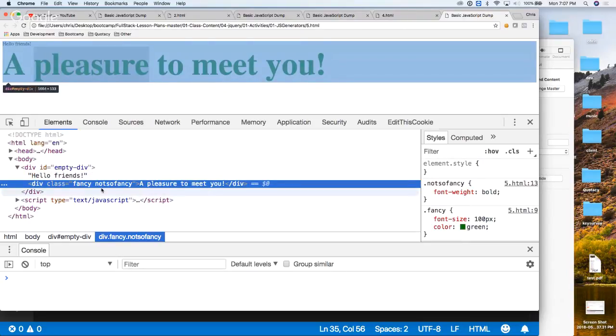All right, fancy, not so fancy, right there. So we just built this class with JavaScript, right? No HTML at all was pre-rendered, right? We built this, we told it where to go, we gave it a class, and we gave it some content, all in JavaScript, right? Who's with me with that? You guys get it?